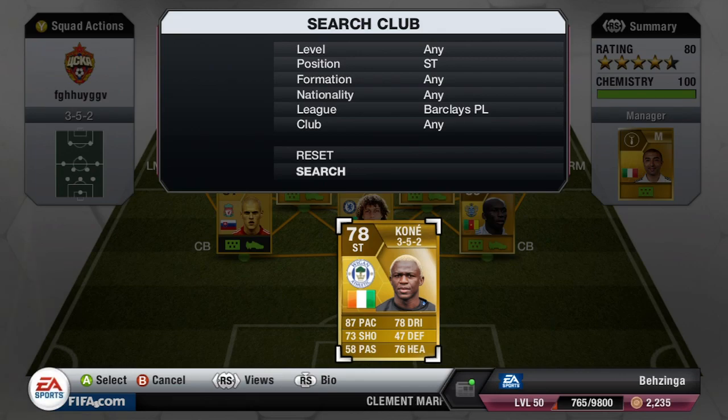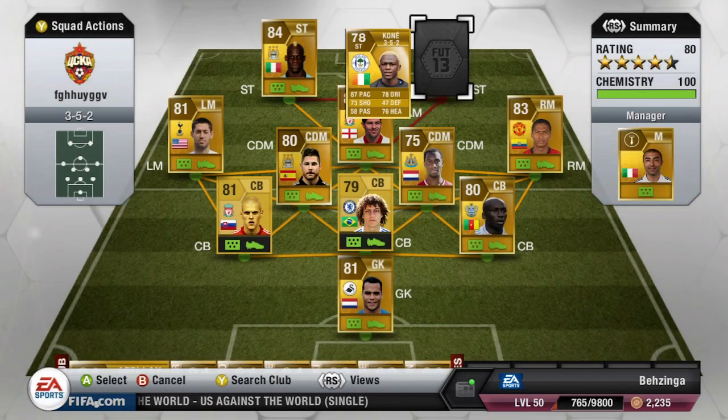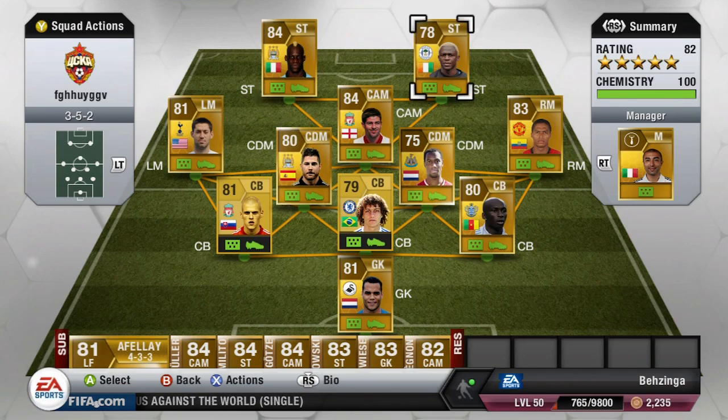Moving over to the other striker, we have Aruna Kone. 2,200 coins for a striker like this guy is nothing out of your pocket. 4-star skills and 4-star weak foot again. 87 pace, 73 shots, 78 dribbling, 76 heading. And that is the team, guys. They are the two strikers. They've got a great partnership up top. And that is the team.